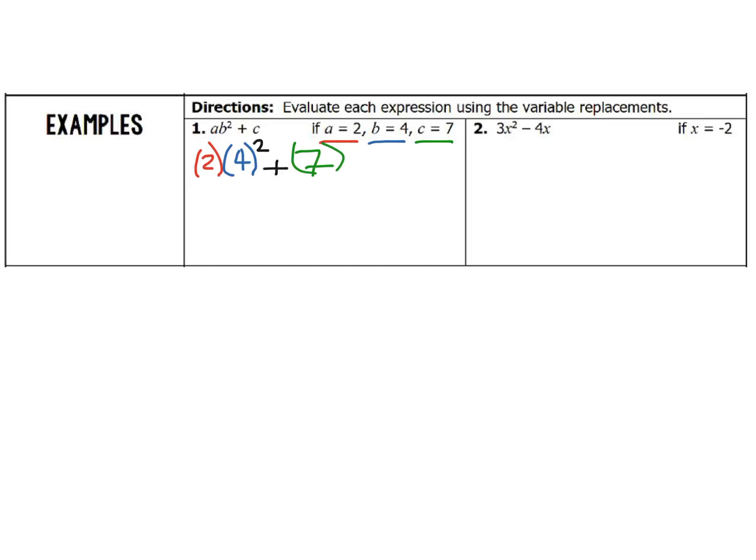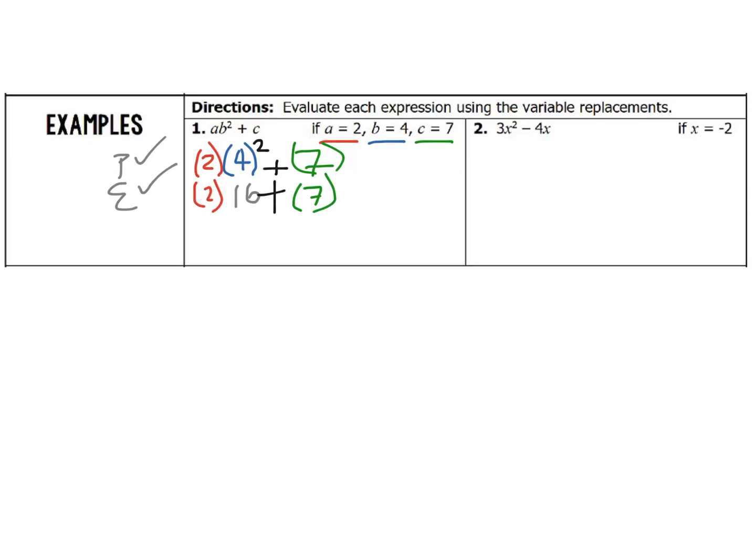Okay, so using our order of operations, parentheses, of course everything has parentheses because we need to do that when we substitute. Next, so I looked for parentheses. Let's look for exponents, which I do see. 4 squared is 4 times 4, which is 16. Okay, I'm going to bring down the rest of this to keep it nice and tidy. There we go. So I have checked for exponents.